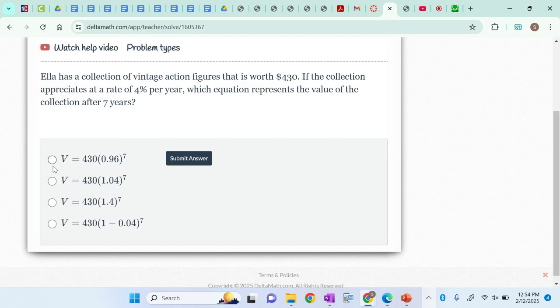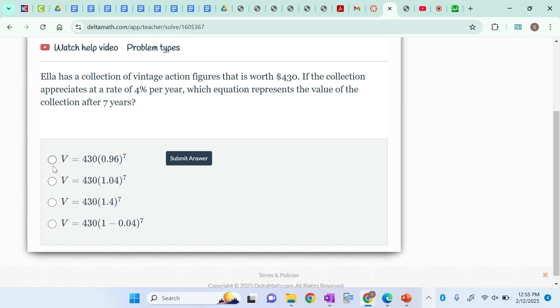Where a, for both of these, is your starting value or initial value. r is your rate of increase or decrease. That's usually given to you as a percentage. And t is how much time has passed. It's the same for both. Those values mean the exact same thing for both.